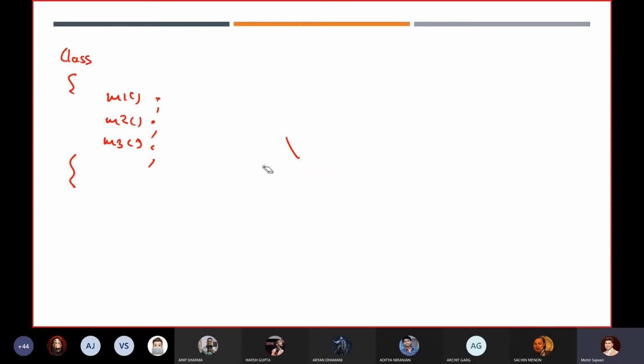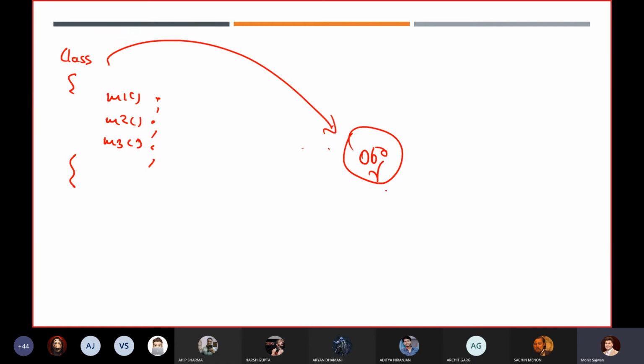We create an object obj of this class, and we have threads t1, t2, t3. If we are not using synchronized, then T1 will be able to execute M1, and T2 will also be able to execute M1 simultaneously. So all these threads can concurrently execute methods M1, M2 as well as M3.